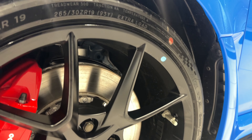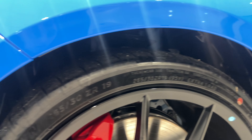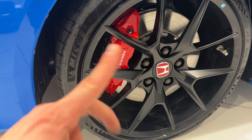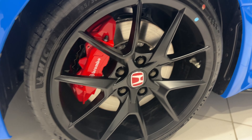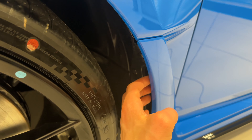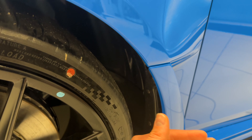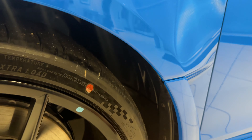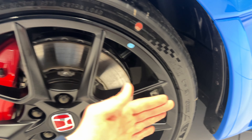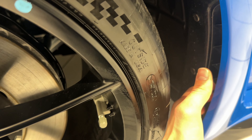Really cool looking rotors — that's a giant Brembo brake right there — with black lug nuts. This is the 19-inch rim; my previous car had 20 inches. These are 19 with a matte finish, really cool color. Coming here you've got your aero package, so the Type R is much wider than your regular Civic.